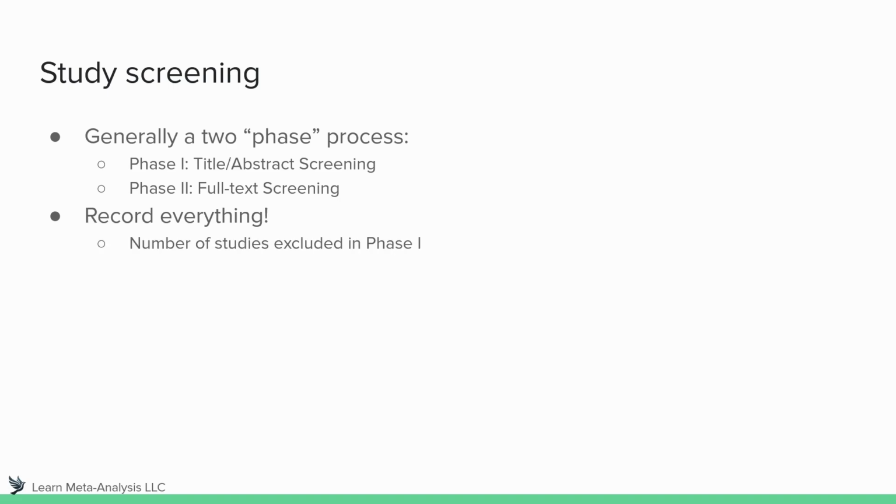First, we want to record the number of studies that were excluded in phase 1, and we want to make sure that we have this. We'll need this for a PRISMA flowchart. Number 2, we want to record the number of studies that were excluded in phase 2. But here's the difference. We want to also include why they were excluded. And we want to do this for each and every study. So at the end, when we're creating our PRISMA flowchart, we can actually include in there, we had this number of studies rejected for this reason, this number of studies rejected for this reason. All of this is part of really important, transparent record keeping.